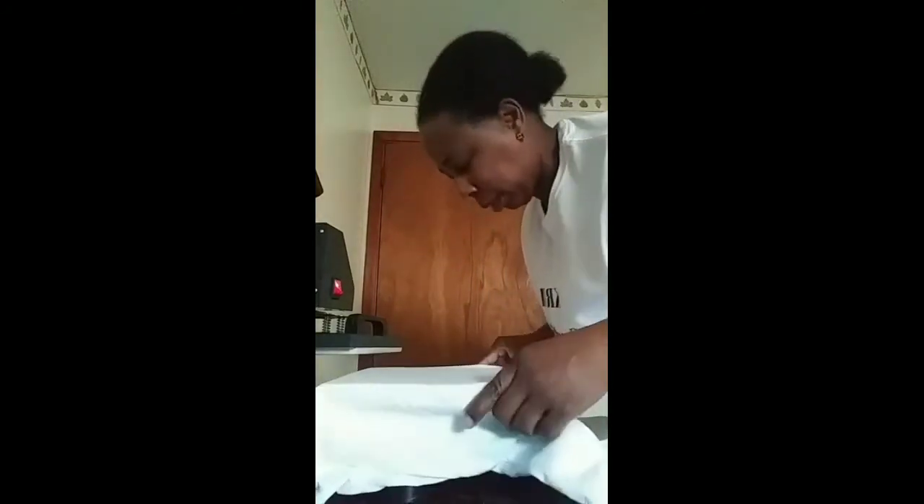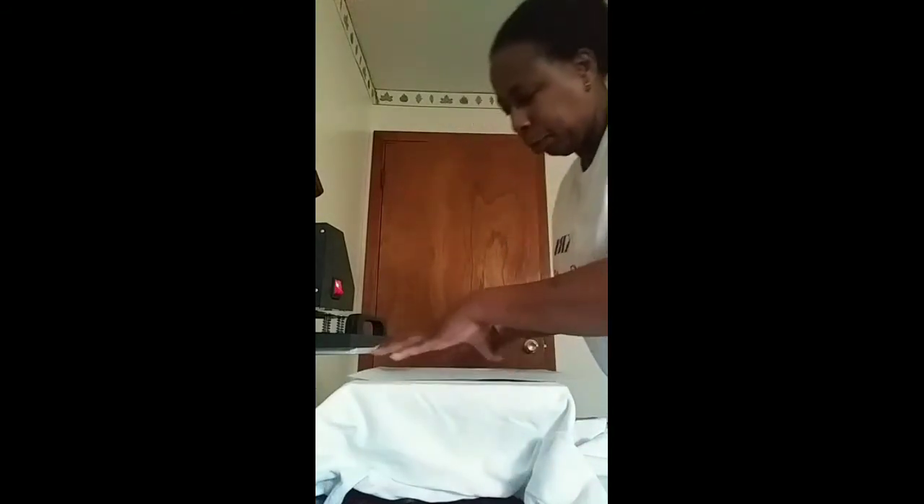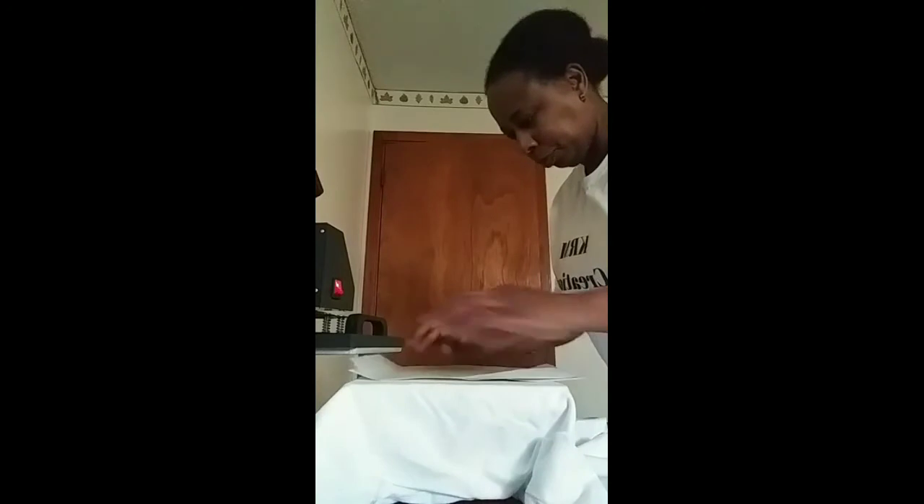This pulls out so I can basically pull it out some. Here's the design that I'm pressing. Since it's a big design, I'm gonna press a little part at a time — press up here and come back and press this so I can fit the whole shirt. I want it about right there. I'll put this little paper right here on it and push it on back up again to get started on this pressing.